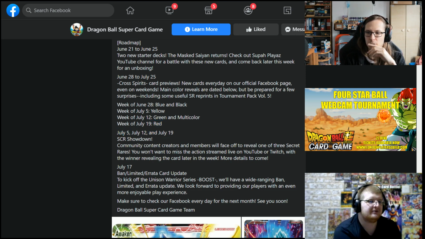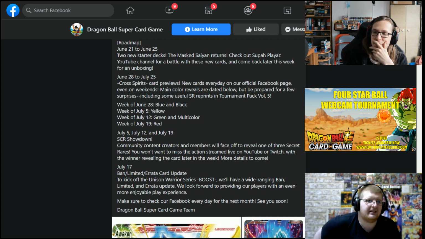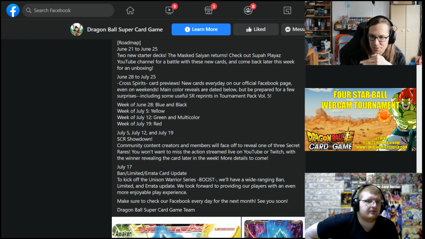That might be because we have three secrets again, right? Yeah, three. The next one has four. No, something has four. The next UW6. Actually, I wonder if this gives away what the secret rares are going to be. So July 5th is yellow, July 12th is green and multicolor, and July 19th is red. So I'm assuming yellow, I think green. That's the very first shot because we should talk about that secret showdown.